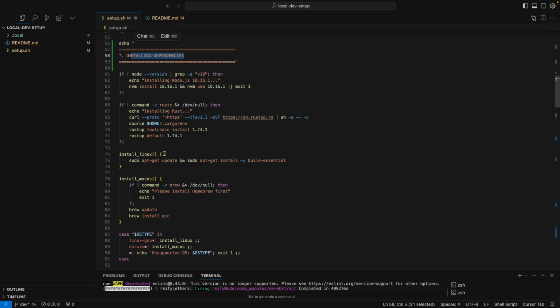Here, we have two functions to check if you're using Linux or you're on Mac OS, because you need to have some build essentials set up, like Rust. We need the Rust toolchain. So we install that, and just a couple of other things that happen behind the scenes.